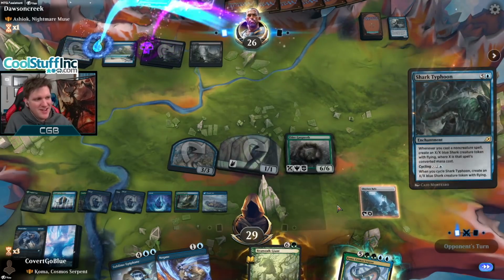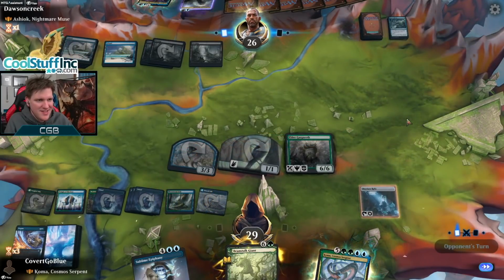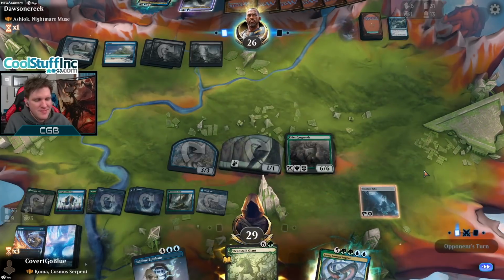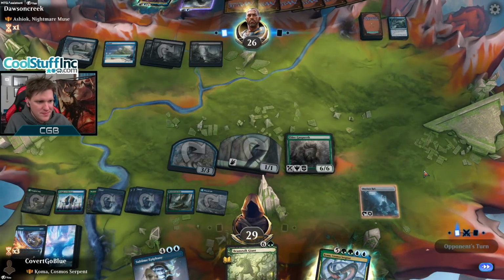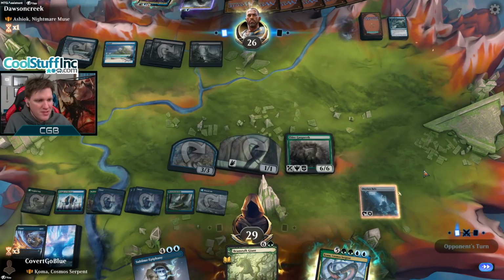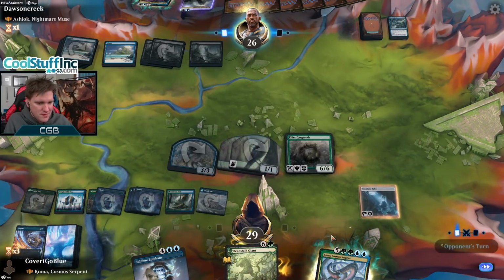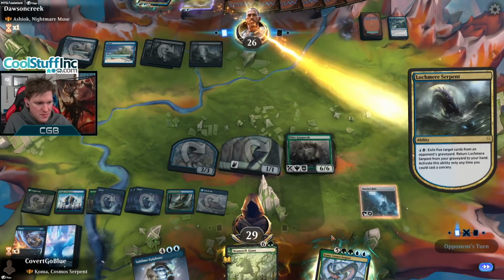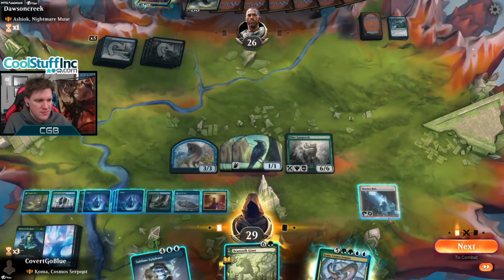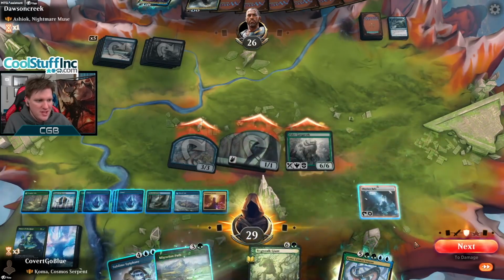Oh yeah, when it wants a Shark Typhoon. Let's shut that down. Oh, they're sweet blue-black cards, man. I think they're getting back their Lockmere. That's why they're messing around in the graveyard. Command Tower. No real reason to play the Koma, believe it or not. Card definitely did its job.